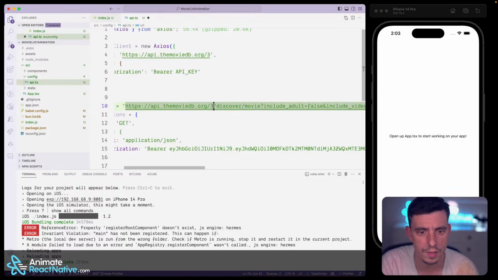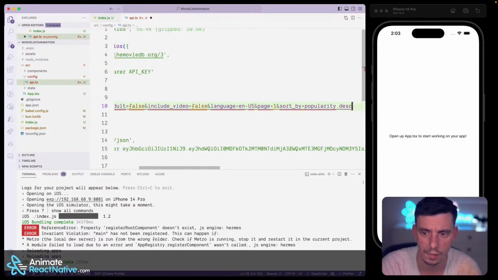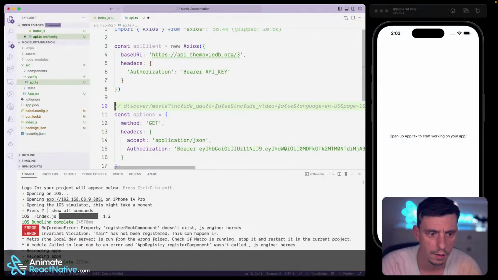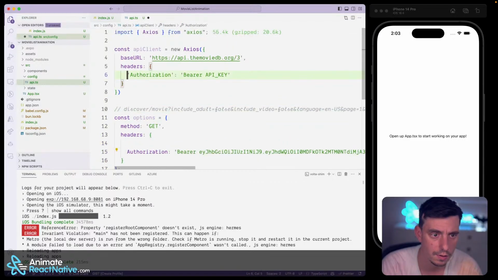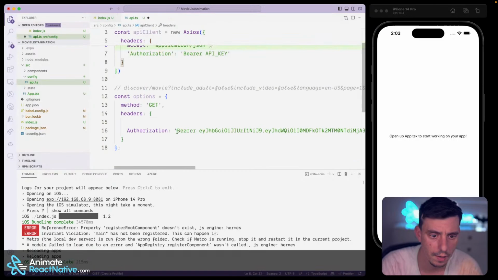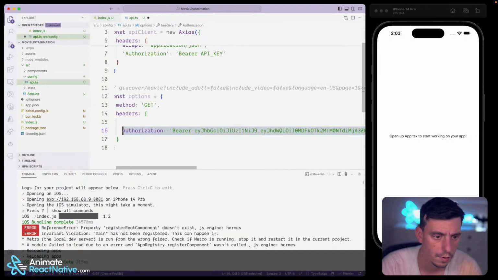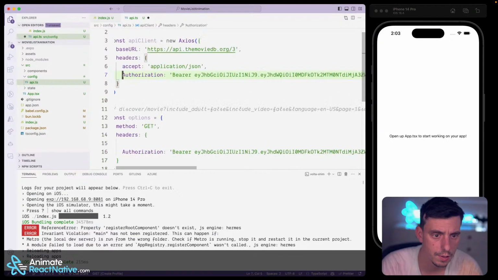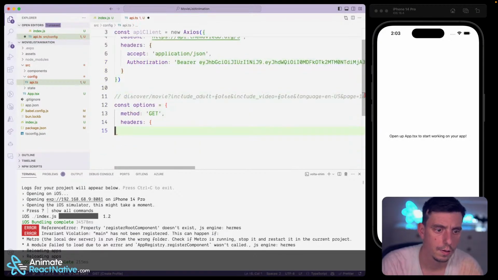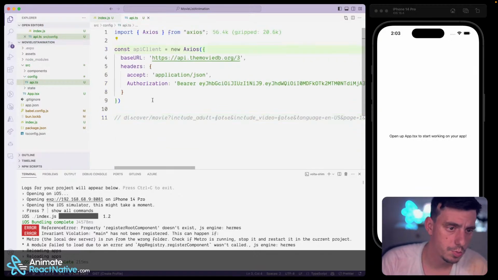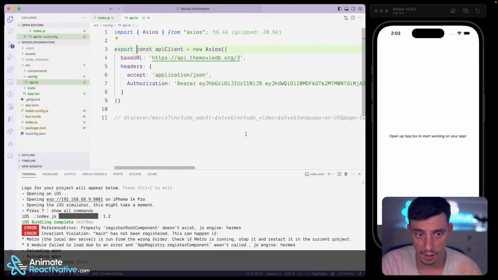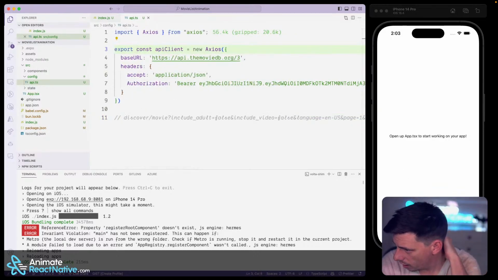Base URL movies discover. I'll need this part in a minute. Method get, accept. Shall I add this one? Let's add this one as well. Accept, and then there is my authorization key. So I press save, and I will export this, export const API client, right? So we have the client.